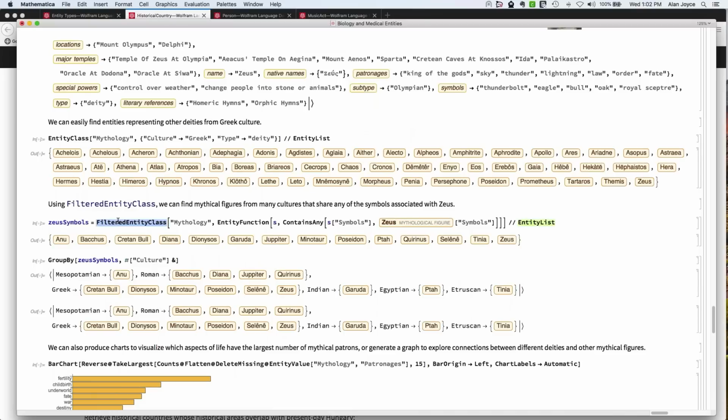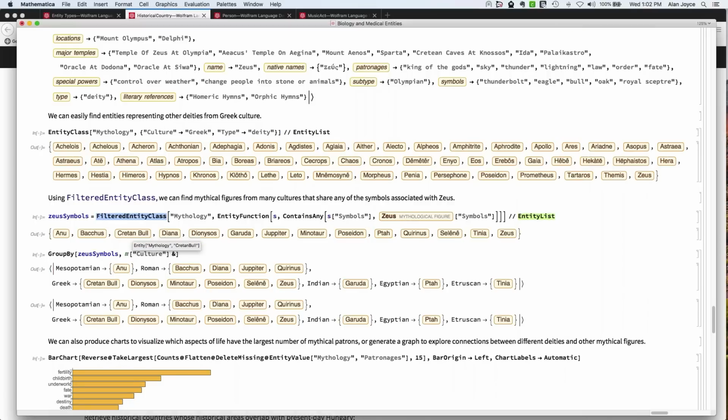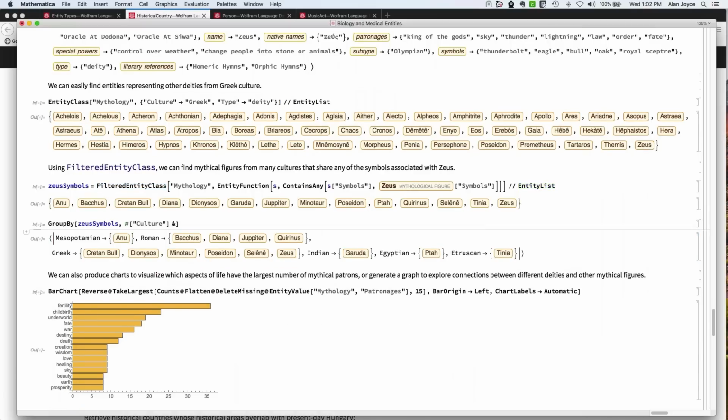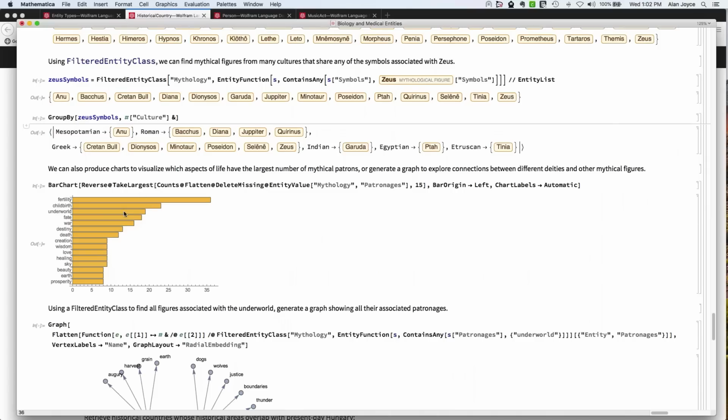Using the filtered entity class functionality that Tony and Andrew had mentioned before, create a function where you're looking for other mythological figures whose symbols intersect with the list of symbols associated with Zeus, and then taking a look at what cultures those are from and what those specific figures are from.